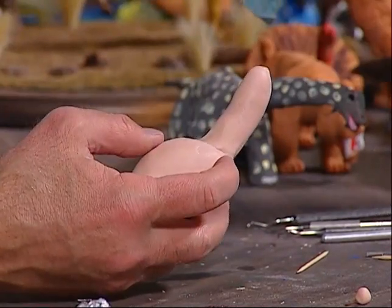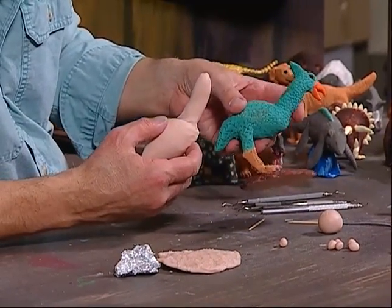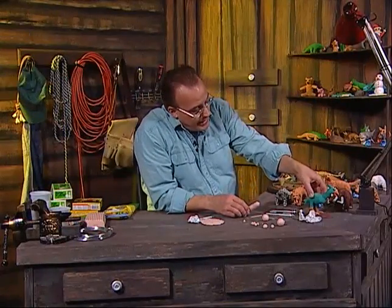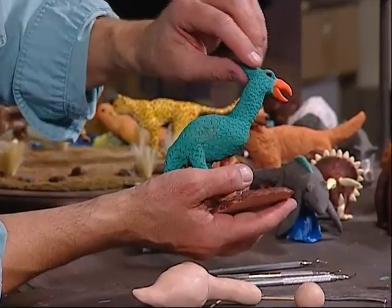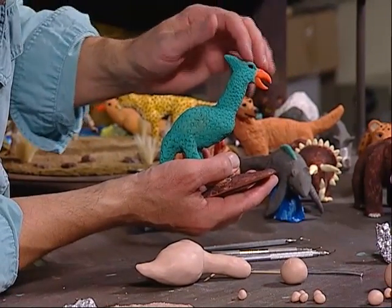And what I'm going to do is compare it to my model. See how that looks? See how we attach that? We're going to work on making, see, almost like a cone shape in the back of the head here. And then we're going to make the beak, and then we'll work on making the eyes.